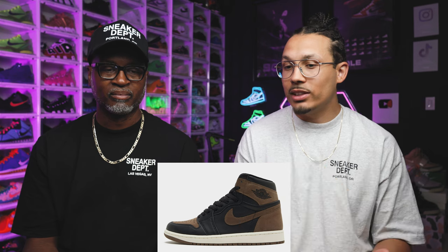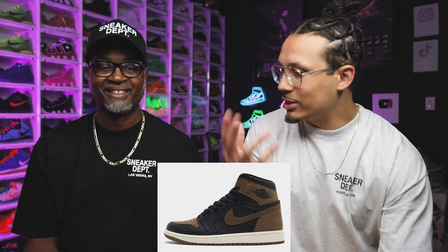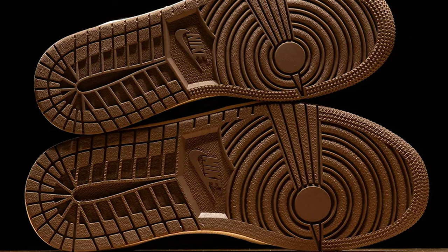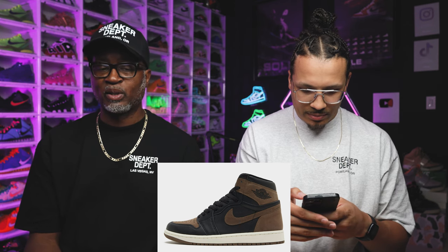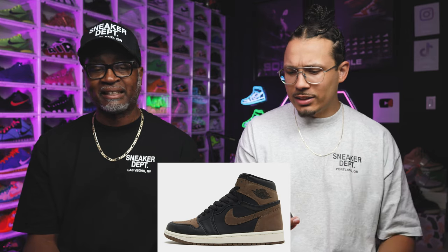I haven't checked market on these yet, which I probably should right now. Or you can tell us what you feel about it and I'll look it up. I feel like it's a good shoe. I think it's going to be a sleeper. People might say, oh, I ain't going to get it yet, because you're talking about the Jordan 1 being down. But I think it's a must have in a collection. I think it's going to go up. I love the shoe.